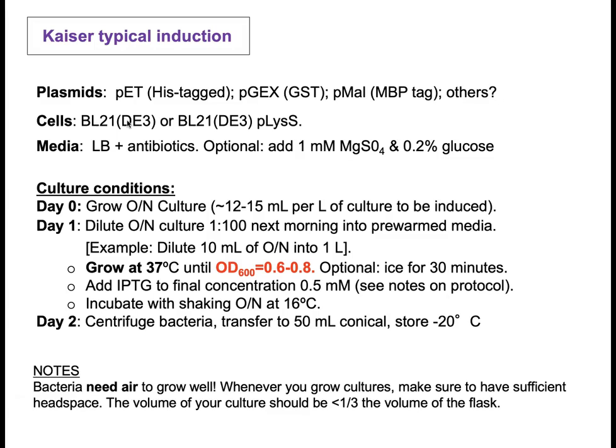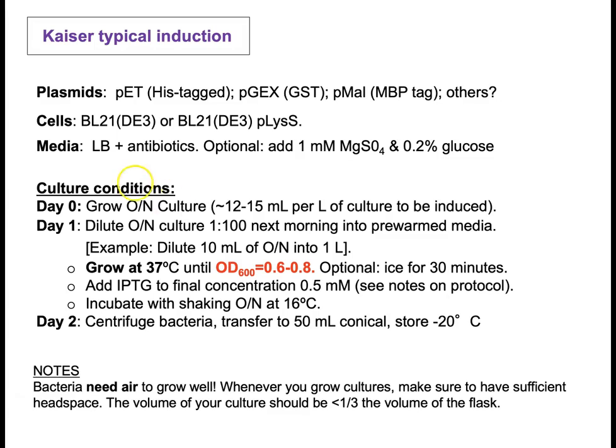When you're ready to do your induction, here's what you're going to do with your cultures. Day 0, in the evening or afternoon, you're going to pick an overnight culture. And I usually use around 12 to 15 mL per 1 liter of culture that I'm going to do the large scale induction for.